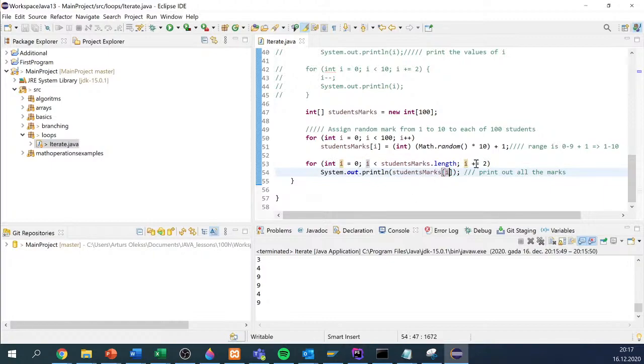Then you go to the next iteration and add not 1 but 2, so I will be 2. It means that you skip the second element, indexed as 1, and you go to the third element, indexed as 2. This is what will happen for each element inside this array: you will just skip every second element.